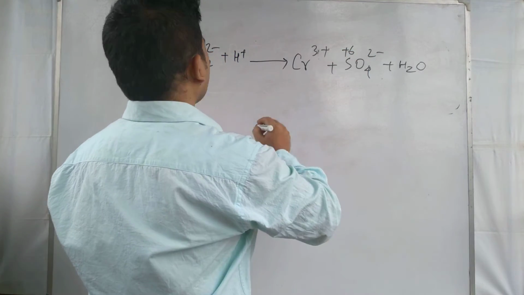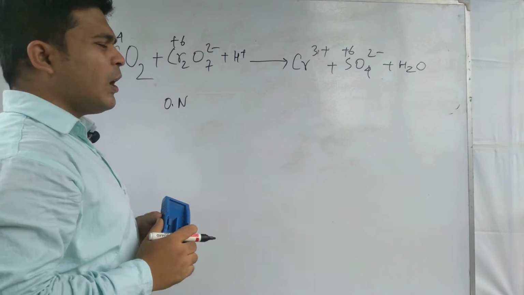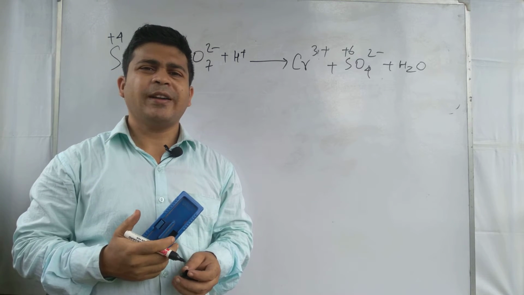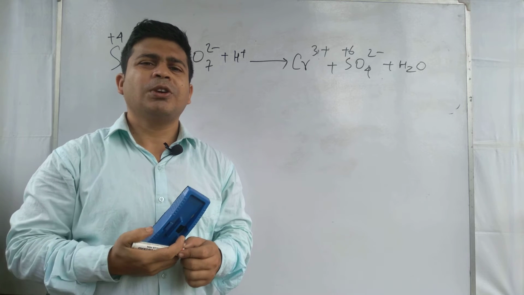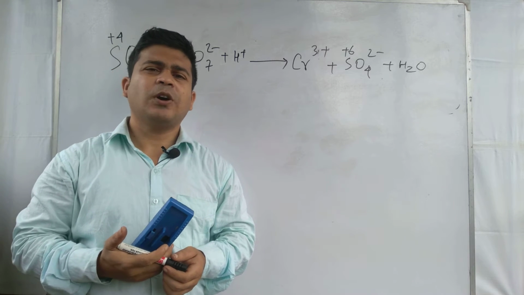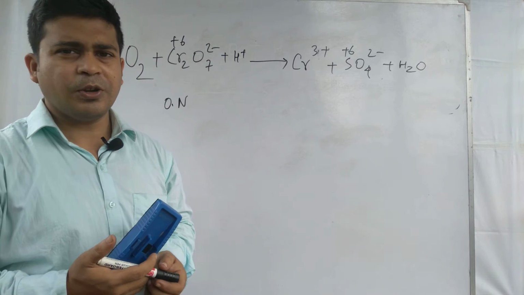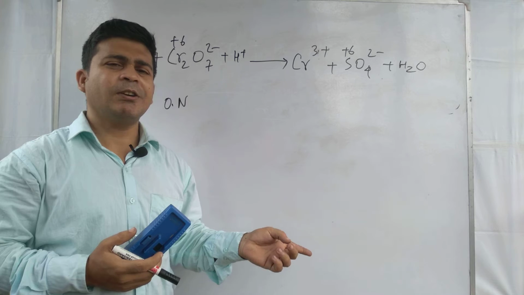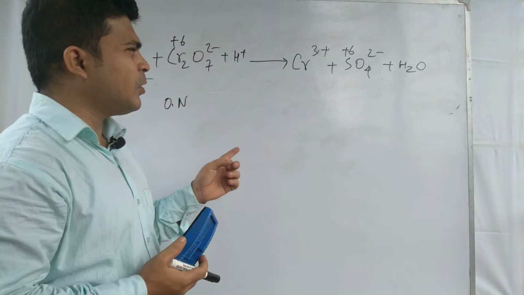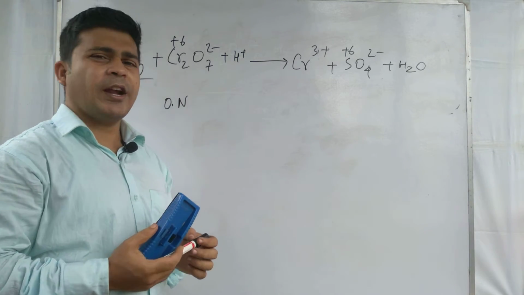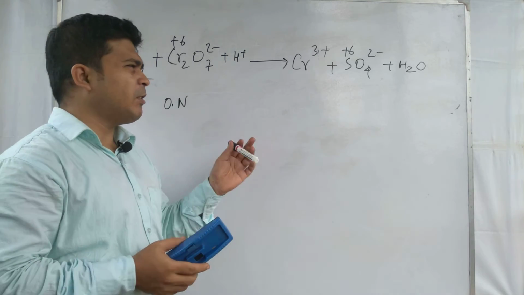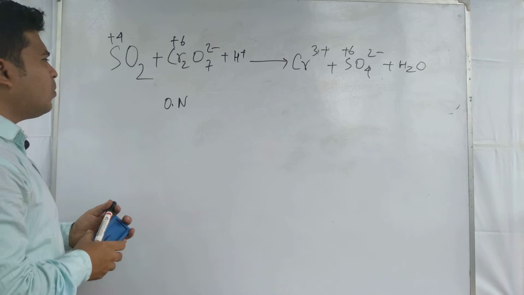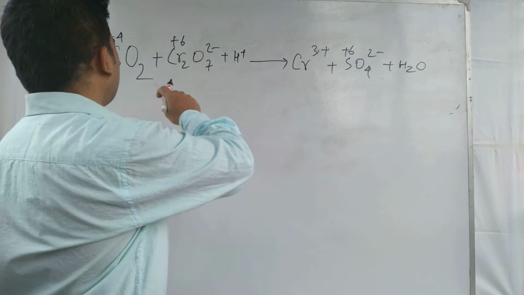If you have any problem calculating the oxidation number of an atom in a molecule or compound, then you must watch the oxidation number calculating video. I discussed in a particular lecture, in full detail, how to calculate the oxidation number of an atom in a molecule, so watch that video from the watch list. Right now we focus on balancing this equation.